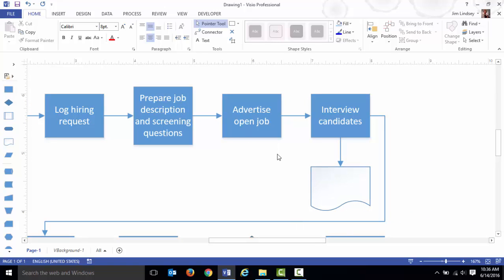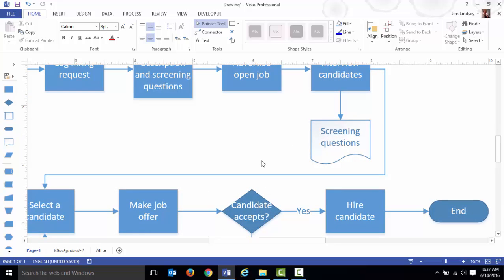then people would apply for the job, and the people in human resources would interview candidates. Now this little document shape down here, what that refers to, those are the screening questions. We could have labeled that. We could have just put screening questions, because the people in human resources aren't going to know exactly what to ask for the information technology department. So the people in that department come up with those questions, and then as the human resources personnel talk to the candidates, they can ask those appropriate questions, log the responses, and then send that information to the hiring managers over at the departments.